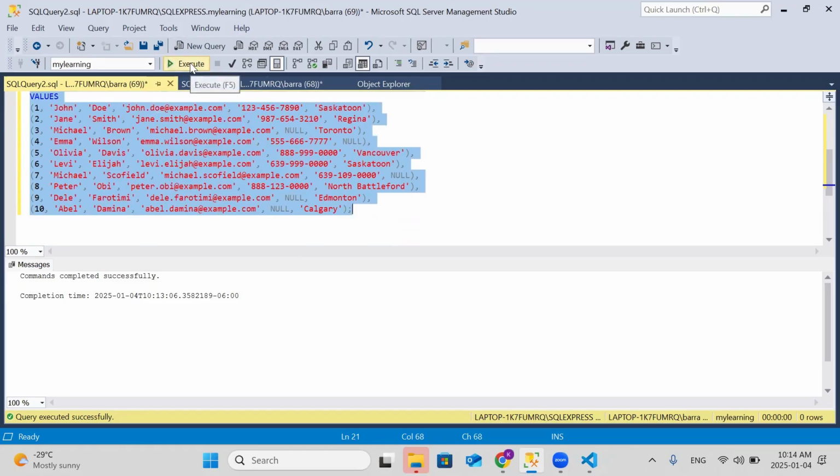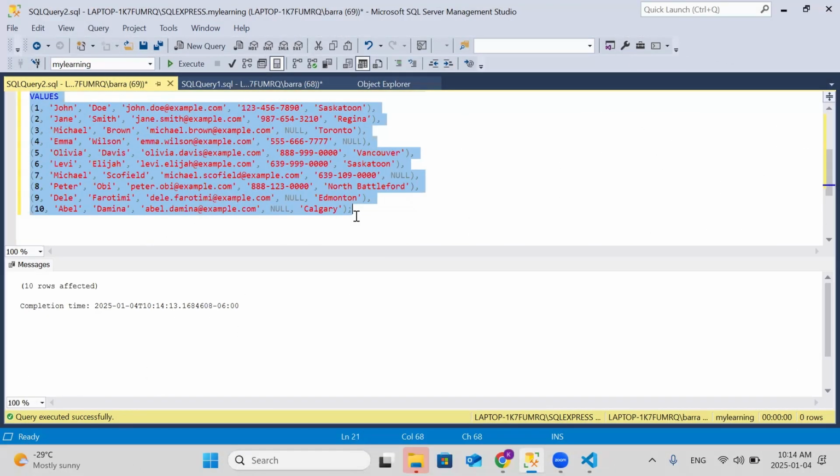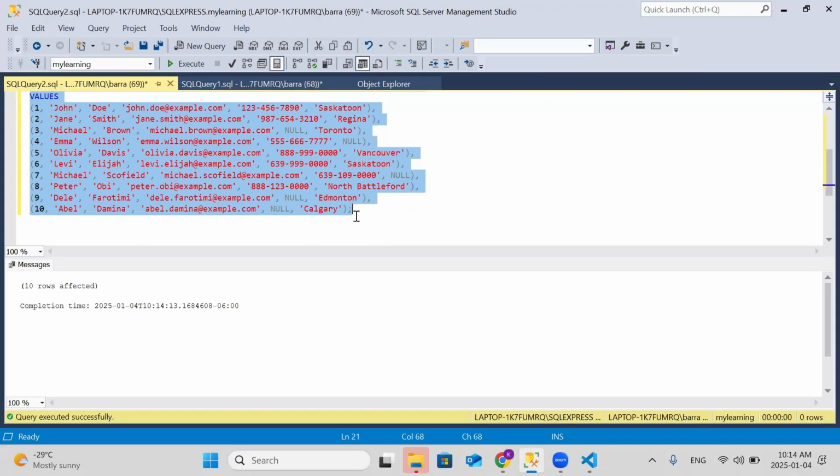Let me execute the query. So I have just created a customers table with some sample data. You can copy this script, run it, and you are ready to go. Now let's explore how to use the select statement to fetch this data.